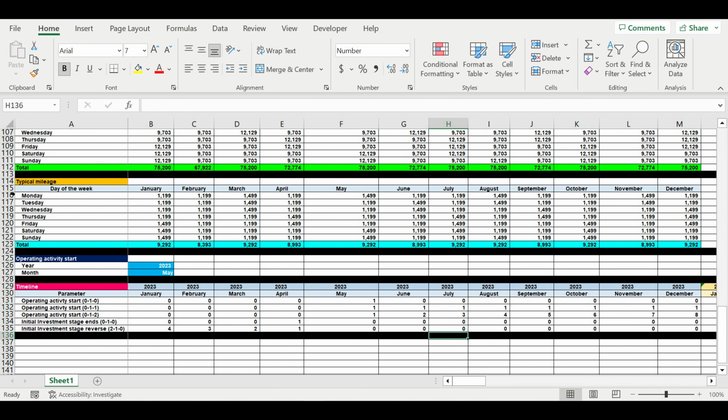So now let's say that we have a maximum of 12 months to reach the target revenues. The first month of operating activity, month and year, I will put from this block of inputs.